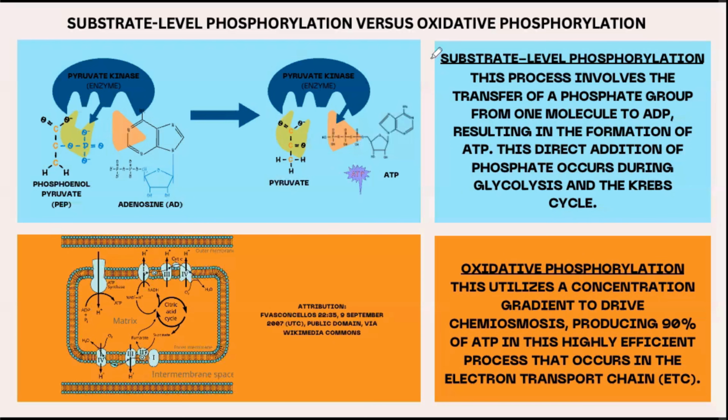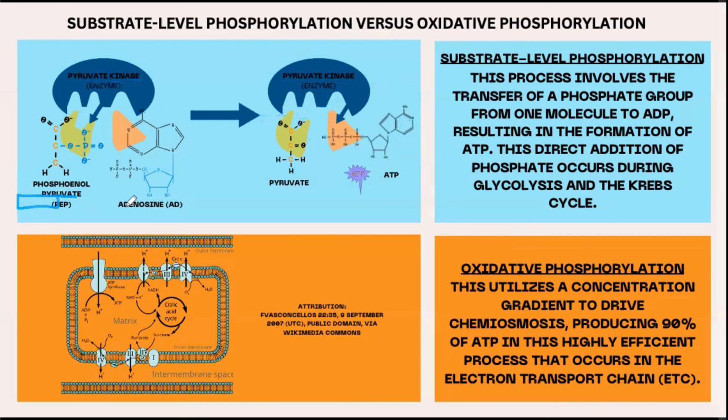Now, when we're talking about the production of ATP or energy, there are two ways of forming that ATP: substrate-level phosphorylation or oxidative phosphorylation. With substrate-level phosphorylation, this is about taking an enzyme, and remember, we have an active site, and we have some sort of substrate that has to attach, therefore eliciting some sort of reaction. With substrate-level phosphorylation, you're taking an enzyme, in this case pyruvate kinase, and you're attaching it to what's called PEP.